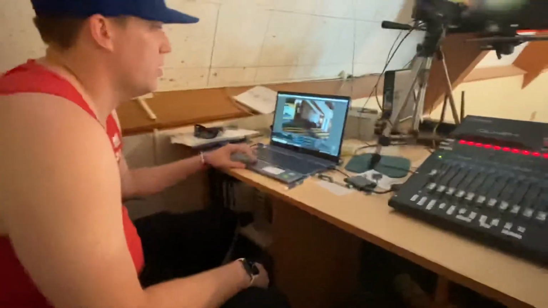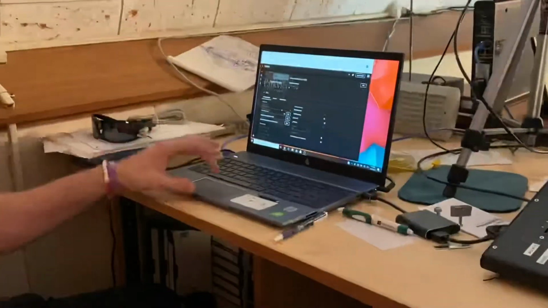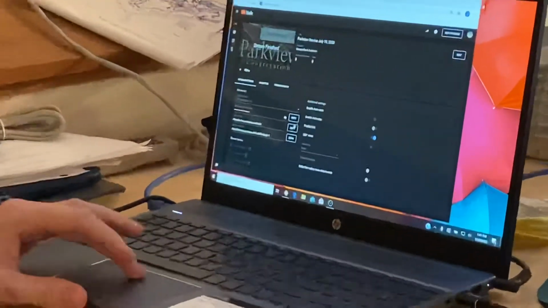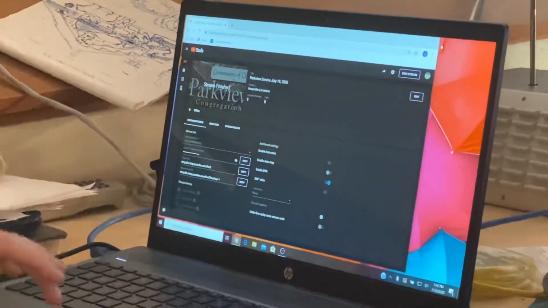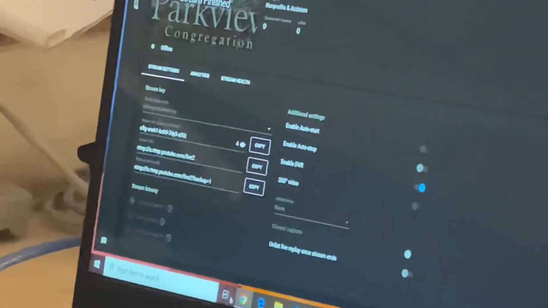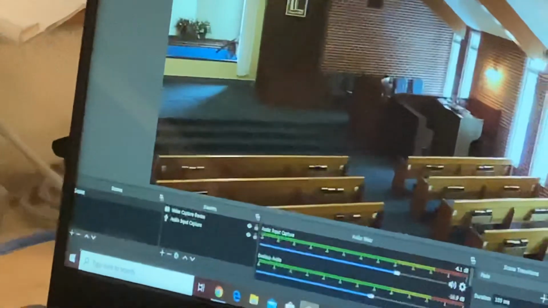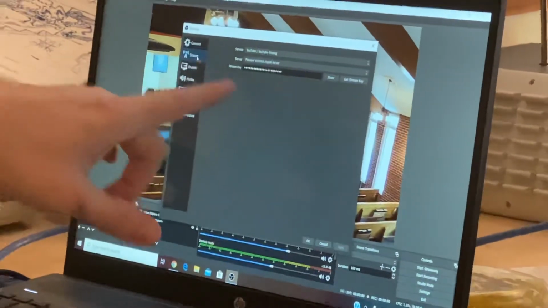is for the streaming to work, we need to make sure that the stream key is correct. So when I'm under here, under the service, it gives me the stream key right there. So I'm allowed to look at it. I can also copy it. So if we look at the last A95T, all I need to do is go back to OBS, go into settings, go to stream, look at the stream key.